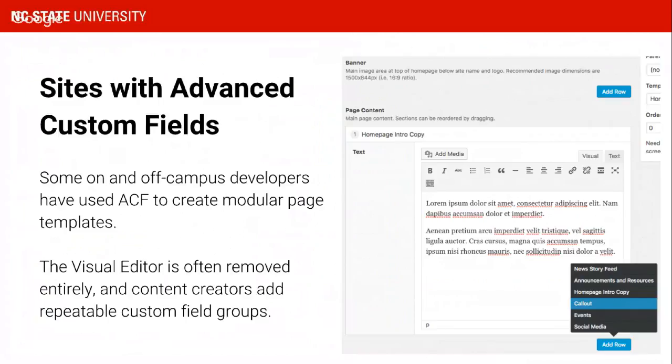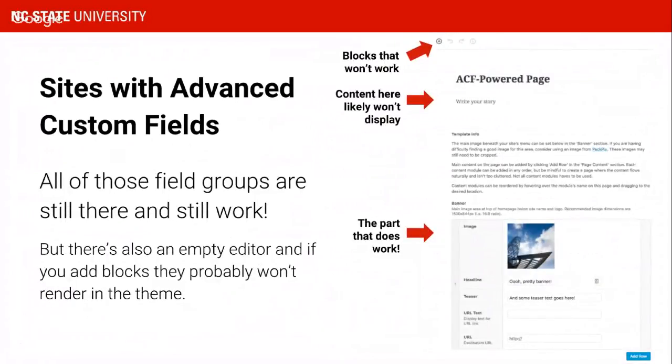You'll have a box where you can put in text or select an image, and then you'll have this button underneath that says add row or something like that to choose different modules to include. And if that's what you have, the good news is that all of those custom fields will continue to work and continue to be there on the editor in Gutenberg. The bad news is, depending on how your theme is written, those will continue to render, but the blocks that you can insert using the new Gutenberg editor may not render on your website.